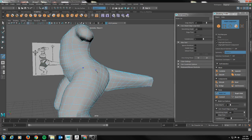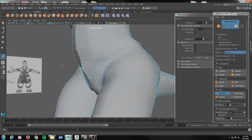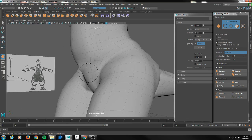And let's see what we get now. Kind of come in here. What's this one? Alright. So with that being the case, we should have enough room to come in here and kind of edge flow that. Kind of relax it. I do want this one to be kind of pushed in a little bit more. Oops, too much. And this one out a little bit more. I'll smooth that. Gentle smoothing action.